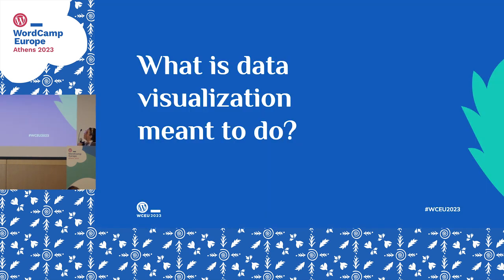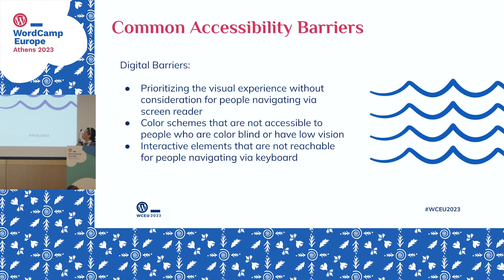Now, what does data visualization mean? Usually, the common barriers for visualizations are that sometimes we are really happy applying all the colors we want, all the palette colors, right? Because we want to have a beautiful graphic, but what is happening when we have a colorblind user? Or when we let the user customize the graphic and we cannot provide an accessibility matrix that says, if you configure a little bit extra of that, you will not have an accessible component or accessible content. So that is important, okay?